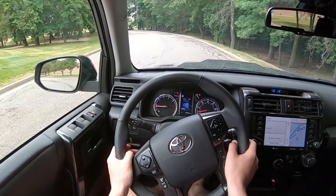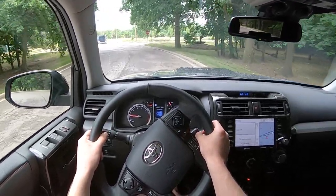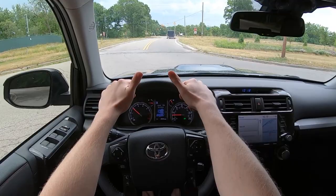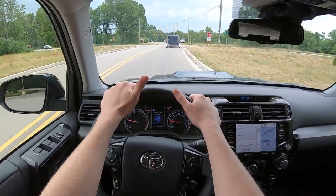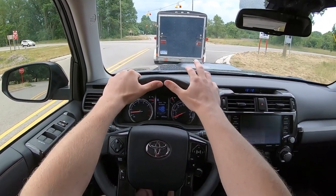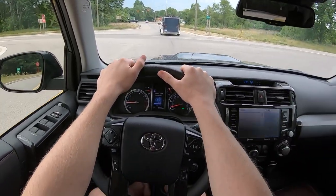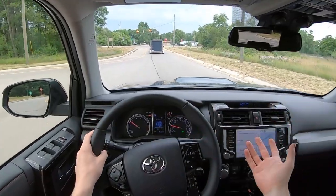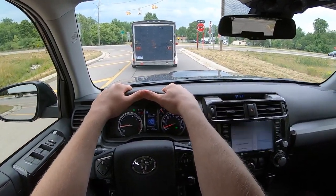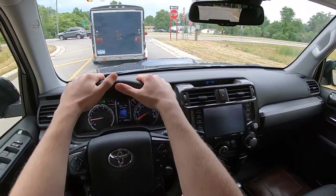I was a little excited to spend some seat time in this when it showed up a week ago, but I've been waiting for it to wow me and it still hasn't happened. There are kind of four ways driving a new test car could go: you're excited and it lives up to expectations; you're not excited and it never wins you over; you're excited and then disappointed; or you start lukewarm and warm up to the vehicle. A few examples of warming up: the Lexus GX — at first I thought it was weird, ugly, expensive, but after a week I was like, okay, I kind of get it, I'd seriously consider it.